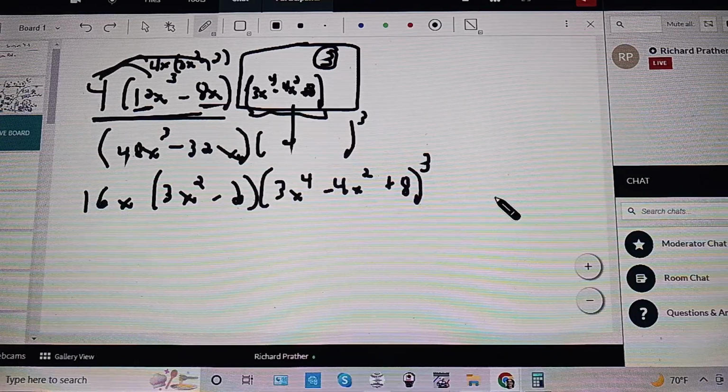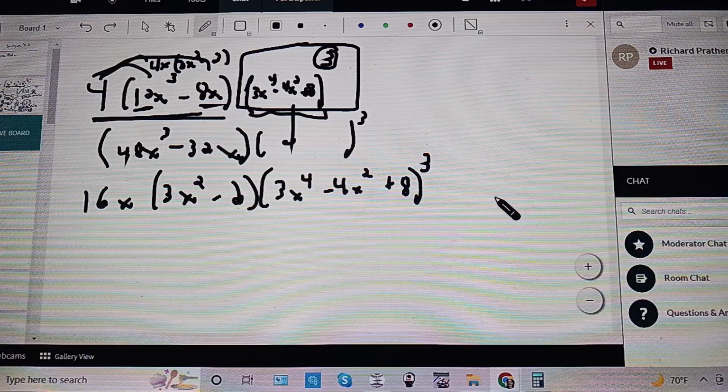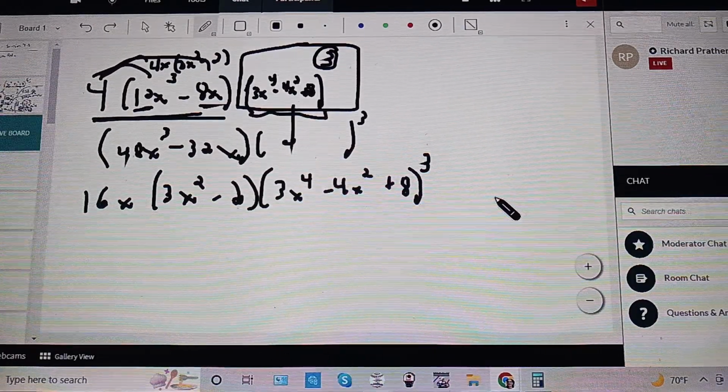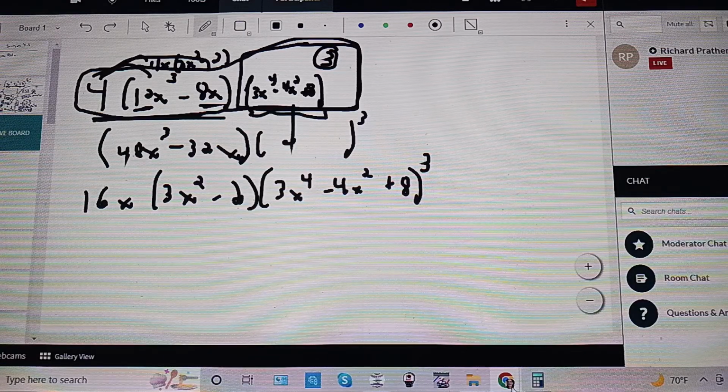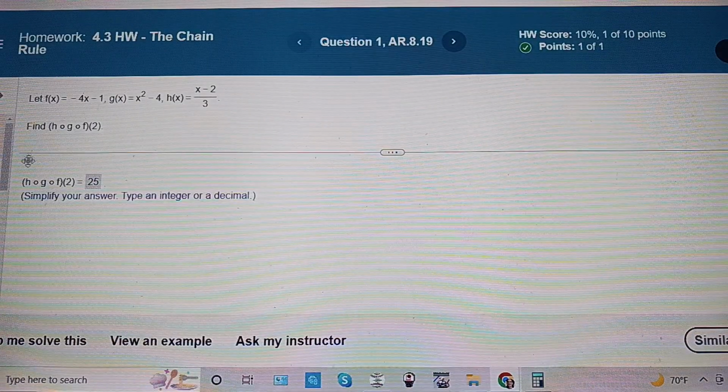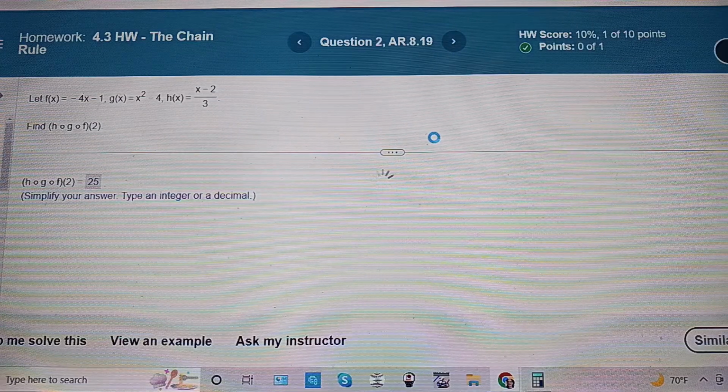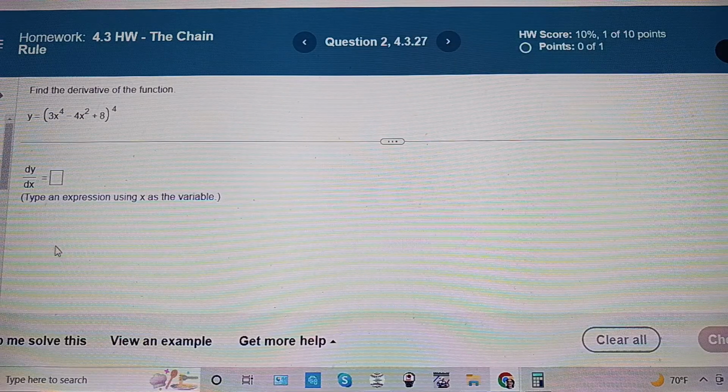So here we go again, where all of these are equivalent. And in general, it doesn't matter which one you do. We can check in MyMathLab. They would probably just take this version of it. I think the directions are generic enough. Well, I'm not even on the right problem here. Let me go back here. Here it is. Okay. See, it just says find the derivative. Type an expression using x. It says nothing about factoring or distributing. Any of those answers should be good.